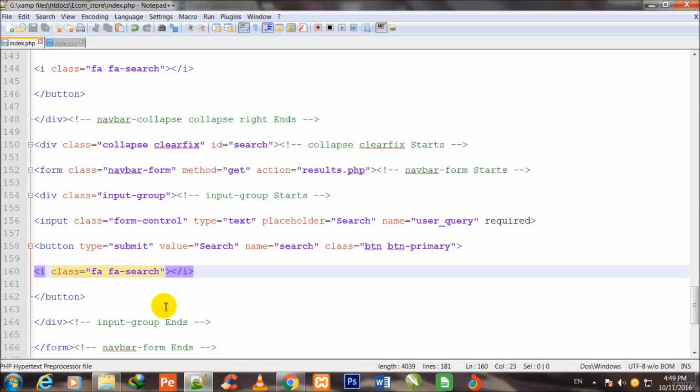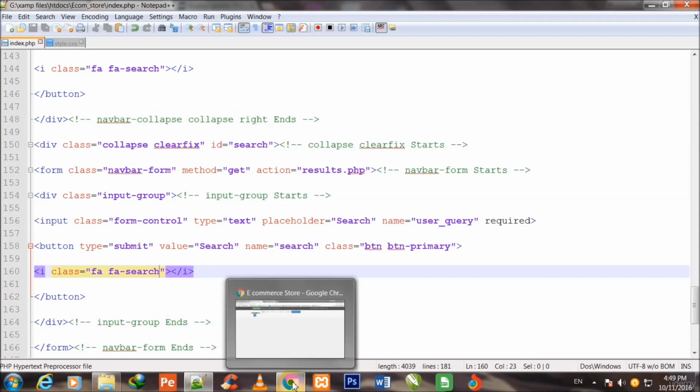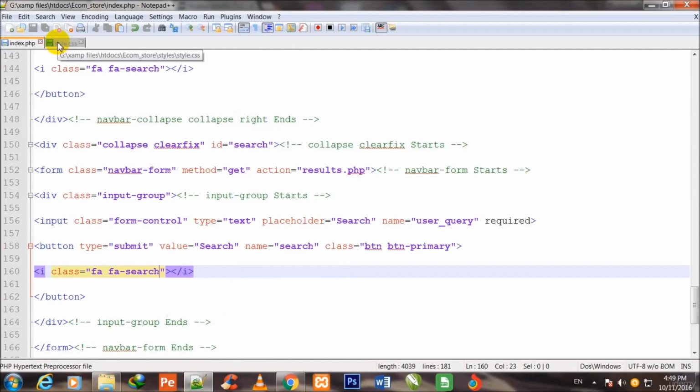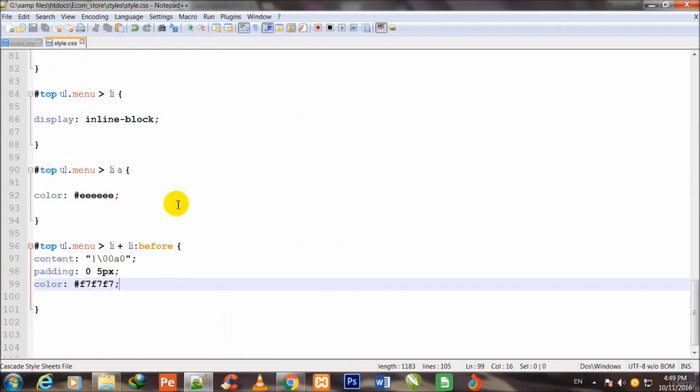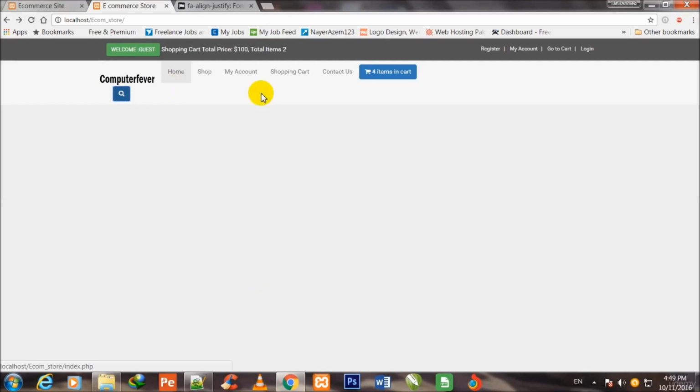In the next video, I shall come back and start my work inside my style.css page for stylizing this logo, all these navigation bar, menu bar, main buttons, and this search box.